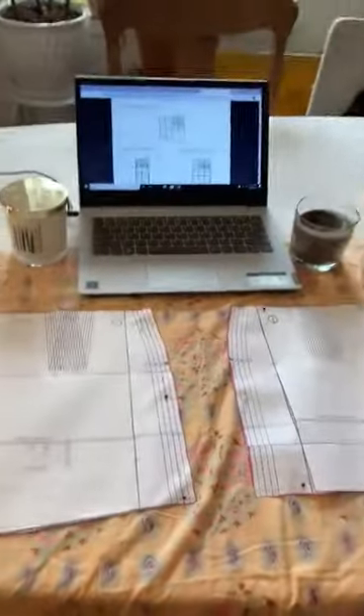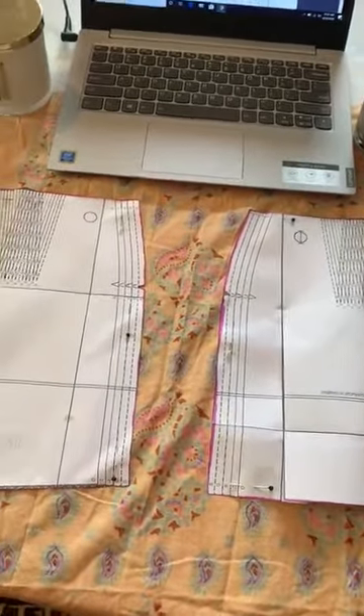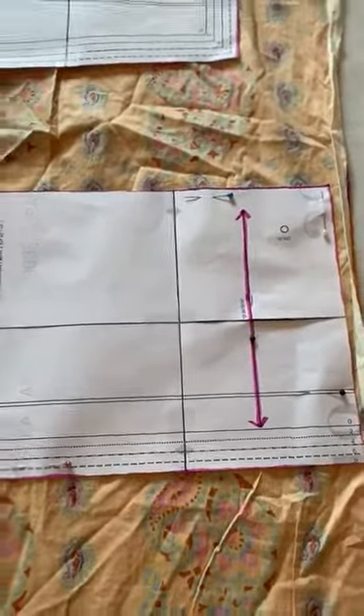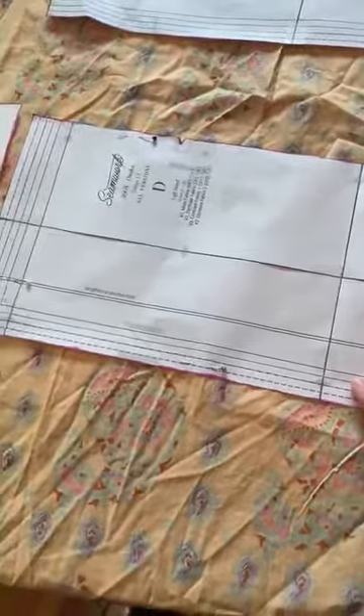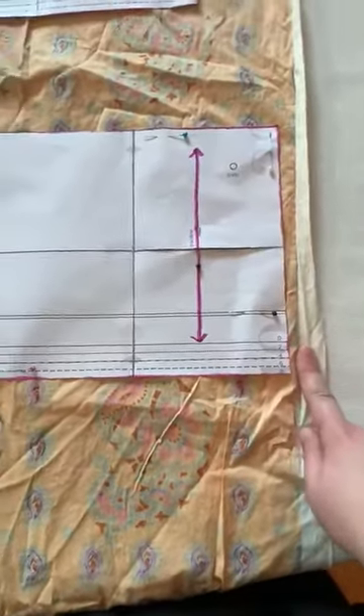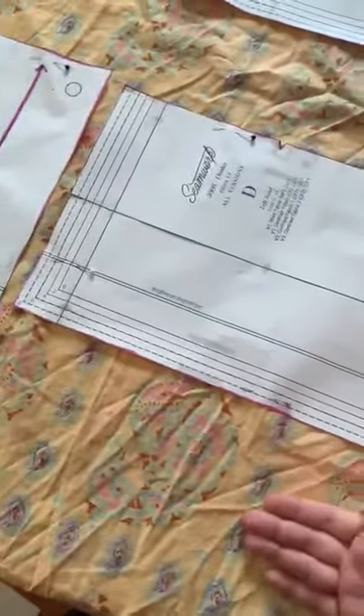My current layout looks a little bit different and that's okay. I'm trying to line up my patterns, so my pieces are a little spaced out because I pinned them based on the textile print. If you want to do that, that's totally fine. If you don't have enough fabric and you have to turn some pieces so they aren't totally correct on the grain line, that's also okay — it happens to everybody. I have the right sides of my pattern pieces facing up, my green line is parallel with my selvage, and I have the wrong side of my fabric showing.